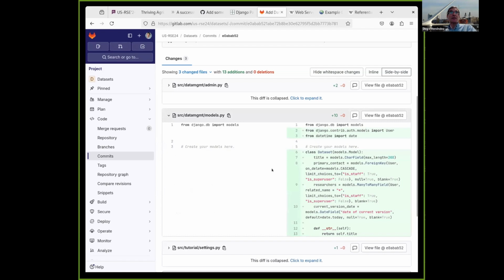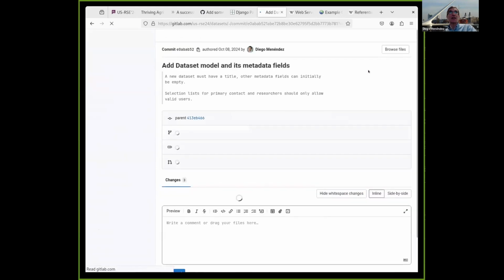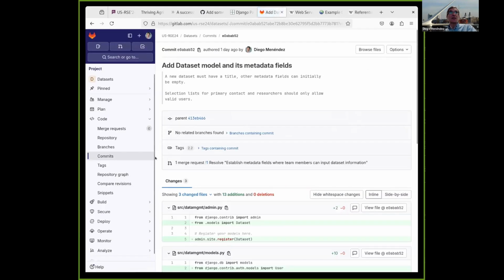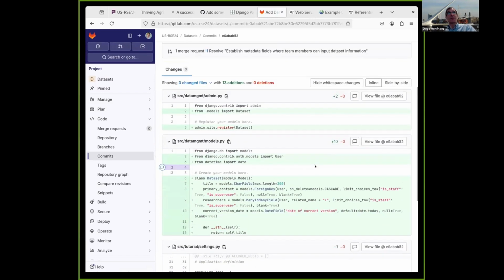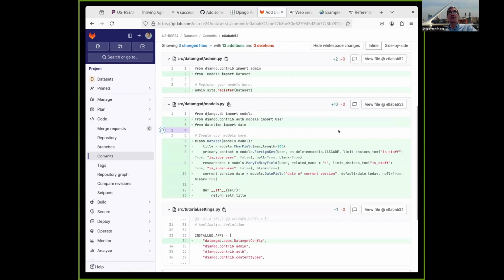And the main commit is all this. We don't need to see side by side because all these lines were new. We didn't change any lines. We simply added this. Since we are here, we also learn how to use this web interface a little bit better. We can see changes inline or side by side.